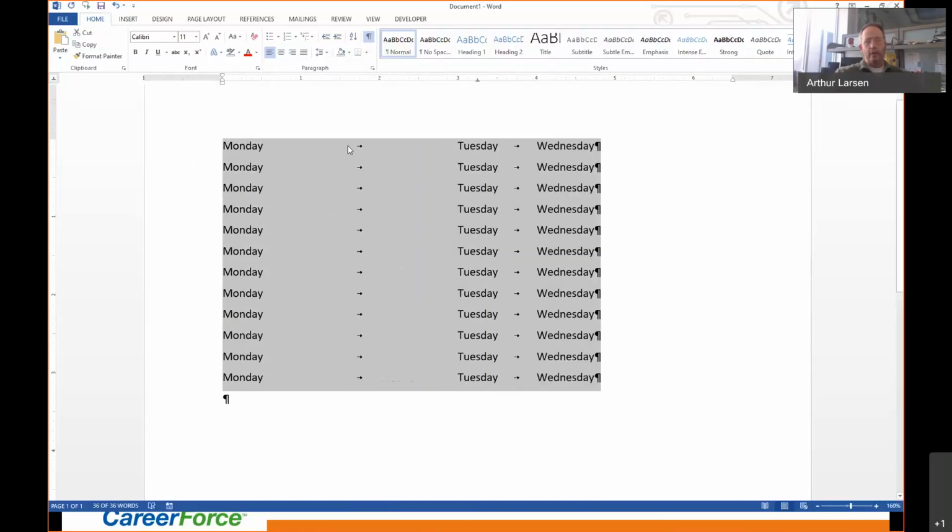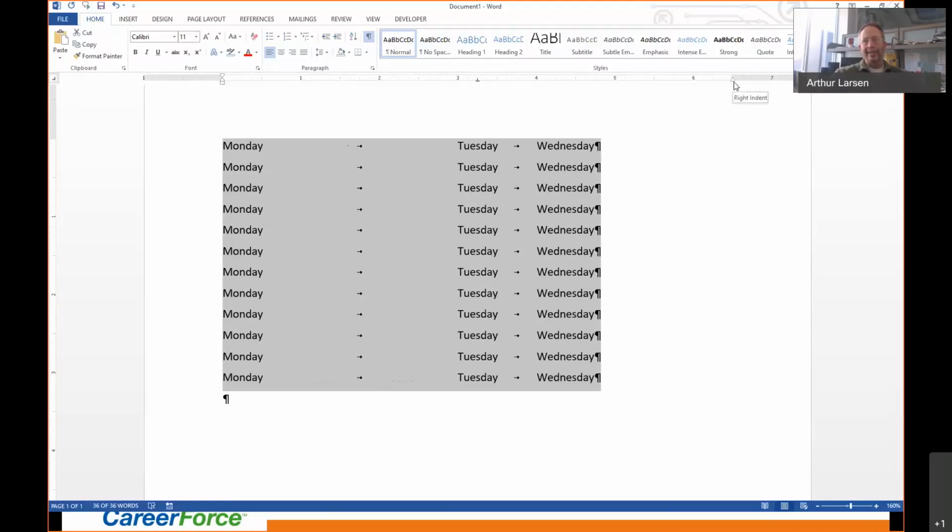Now, because I already had the physical tab struck, it was looking for that custom tab in that selection. Once it found it, it jumps over. Now I still have another one over here. So what I'm going to do is click this one more time and get a right tab. Now, right tabs are most often lined up on the right margin. So right here.